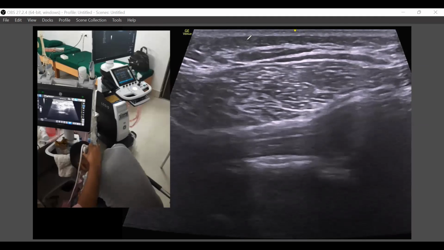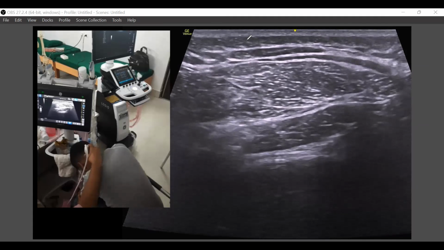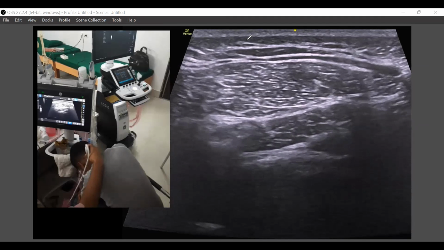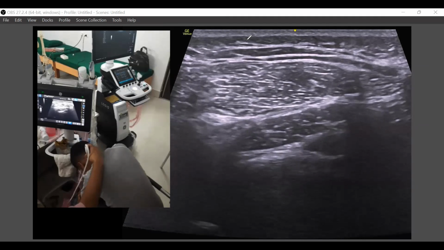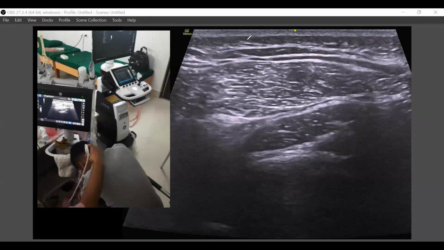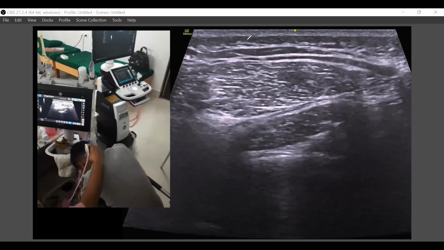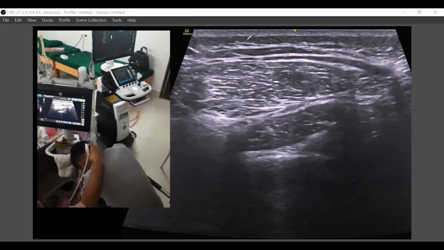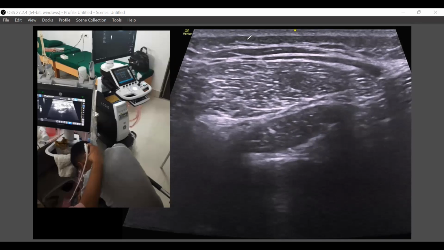And if I'm tilting the probe like this, now we are seeing the cross sections, and now you can see the two muscles' cross sections. The medial one is your small one, your rectus capitis posterior major, and the lateral one is your obliquus capitis inferior. And here you can see the long axis, the long black line in between the fascial plane is your greater occipital nerve, and on the medial side a smaller, not that long line, that is your third occipital nerve.